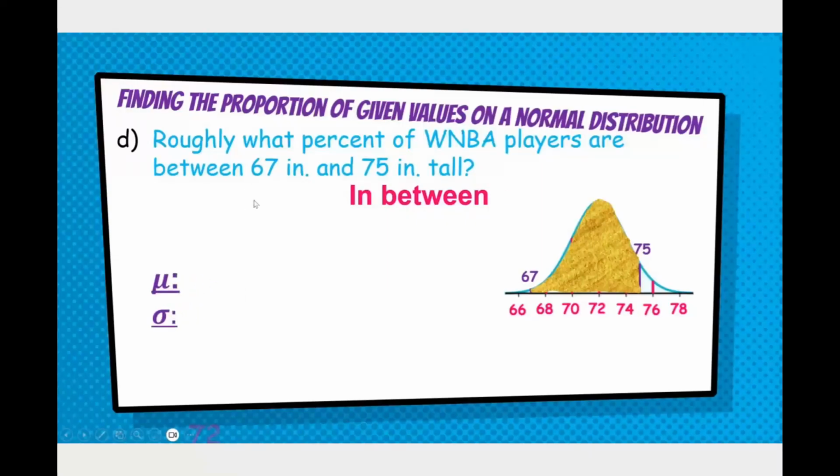We're going to have the same mean and same standard deviation. The only difference is on the first group, we're going to have 75 as our first value. On the second group, we're going to have 67 as our first value. Then make sure you put true at the end. We should get about 92.7%, which looks like a pretty good match for how much is shaded of this curve.